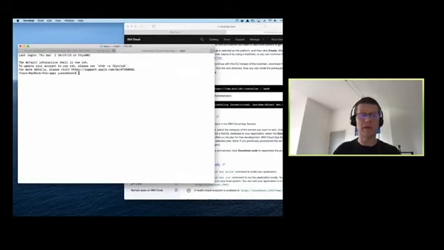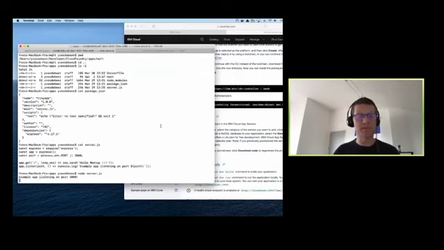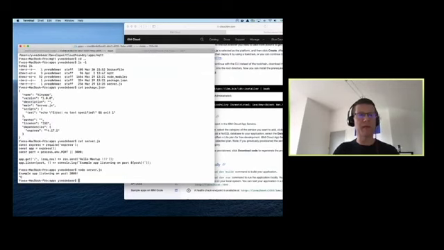Now in another window I can just do a curl localhost. And you see that we get our hello meetup directly as a response. So we have a basic application that is running locally.